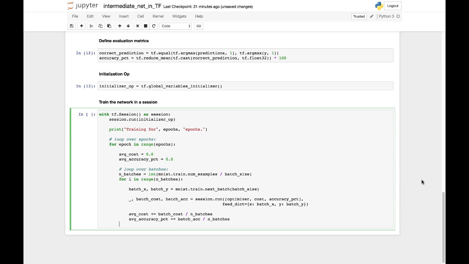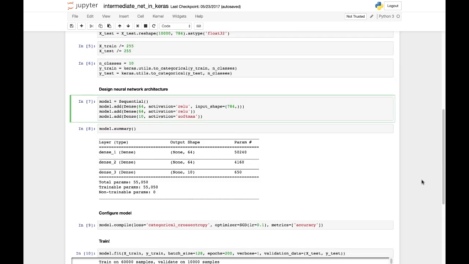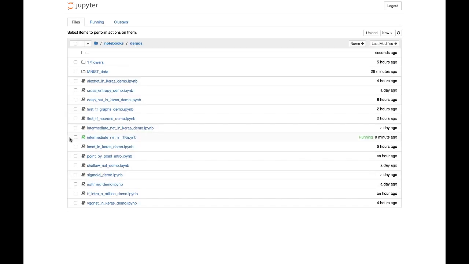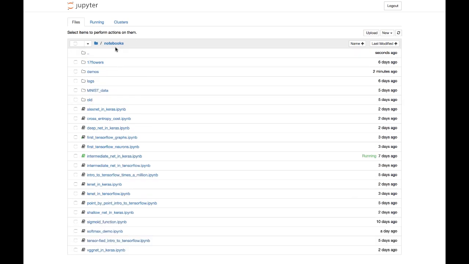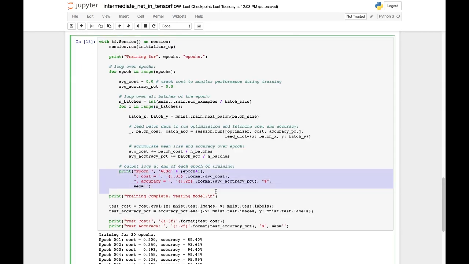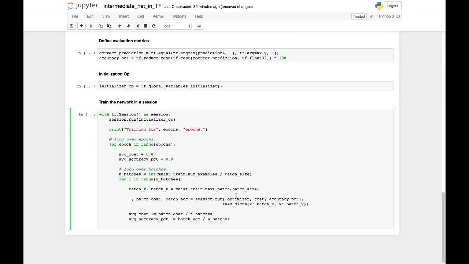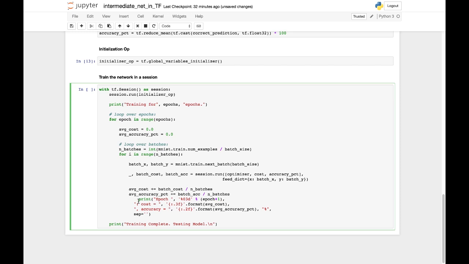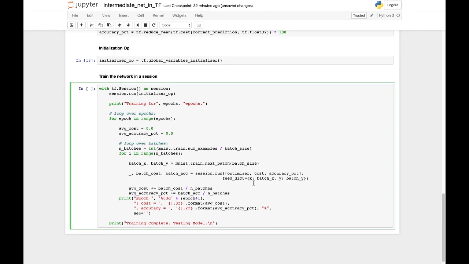So we want to have some helpful items that we're printing out. This is a little bit long to write, so I'm going to just pull it out of the completed notebook and explain it. So we have that in here. So we want to print out logs of our progress to screen.